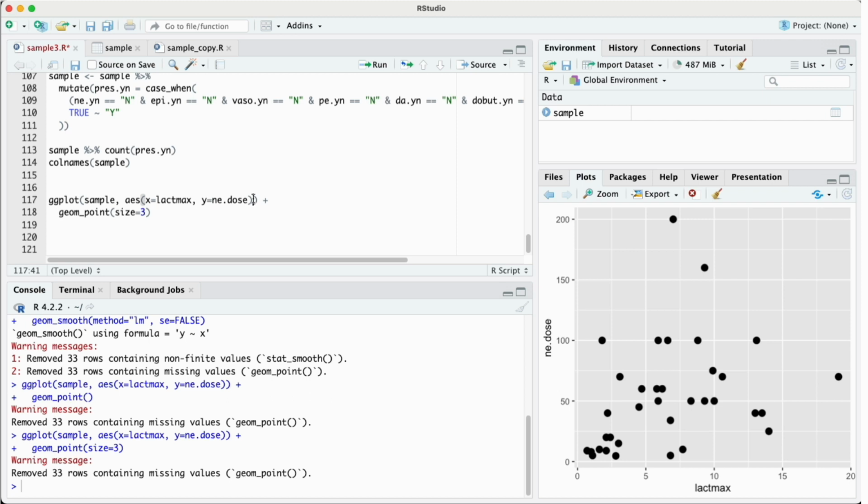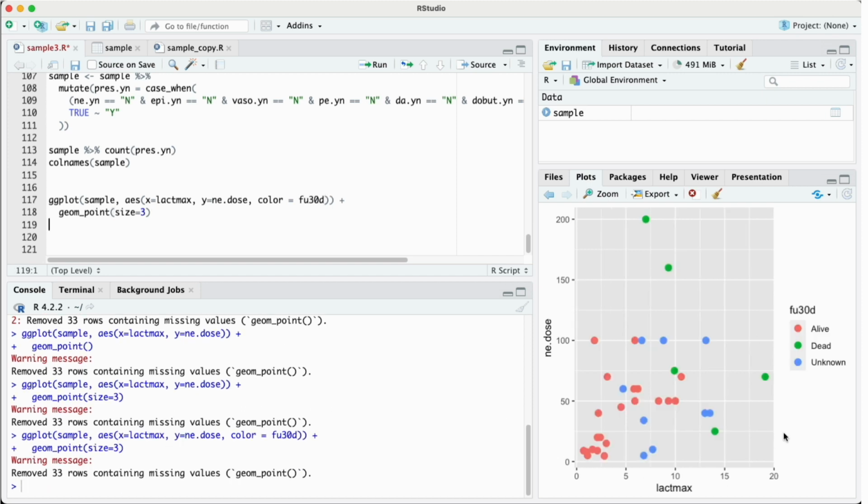Another thing you can do with your scatter plots is add a fill, except it's not called a fill. When you're working with a bar graph, if you want to stratify by subcategory, it's called a fill. If you're working with a scatter plot, it's called color. And I hate it. I don't know why that's the word for the argument. It is what it is. So if I add color here, then I can choose a different categorical variable that I want to stratify by. Let's stratify by 30-day follow-up.